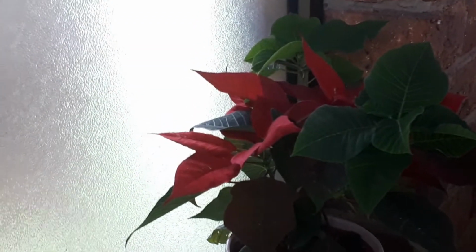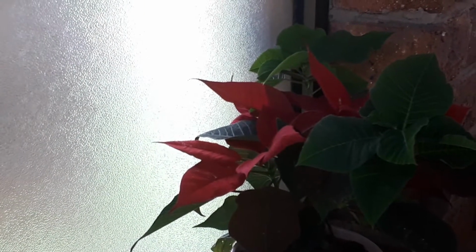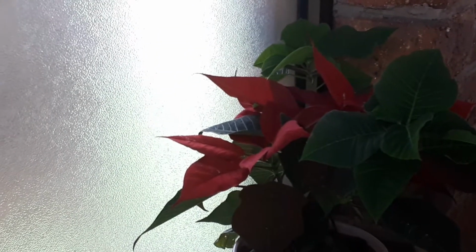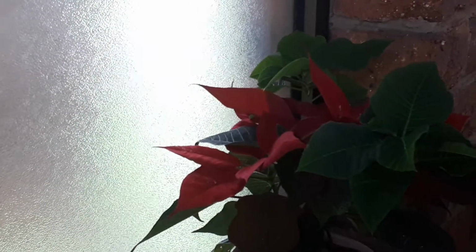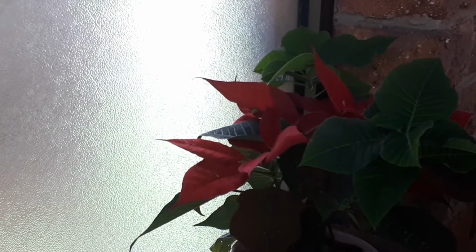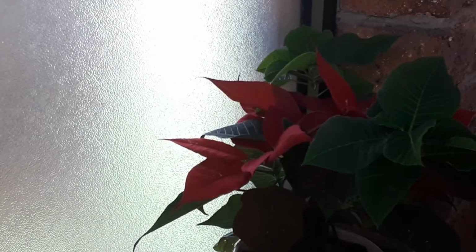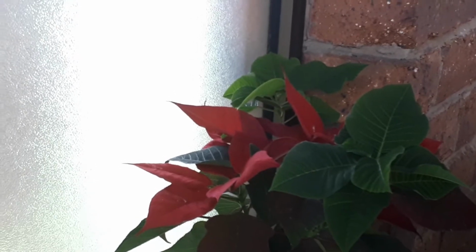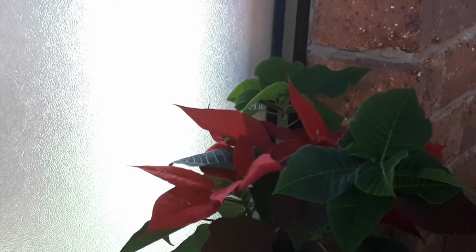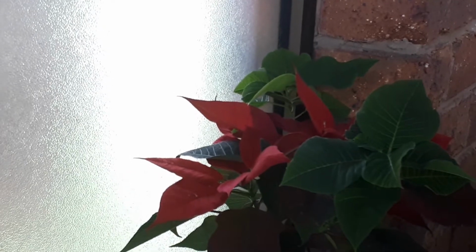But saying that, this is an indoor plant. I do notice plants pick up, even if you've got them outside and they're doing really well, they pick up greatly if you give them a little bit of fertilizer feed. Now, I hate fertilizer. I hated liquid fertilizer because when the person I live with makes it and I put it on the plants, they end up dying, so it doesn't pick them up at all. But I did buy this orchid fertilizer liquid, and you just pour it right onto the soil. It costs around $12, and if you use something like that, it really does pick up the plants.